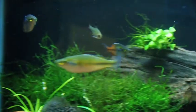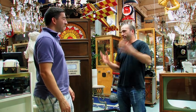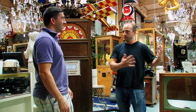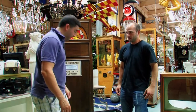All right, Rob, so where do we get started? Well, first we gotta put the aquarium in the TV. And then from there, we'll hook up the filtration, we'll put in the gravel, we'll put in the decorations, and then add water and fish. All right. We should be all set to go. Cool, let's get this tank in there.